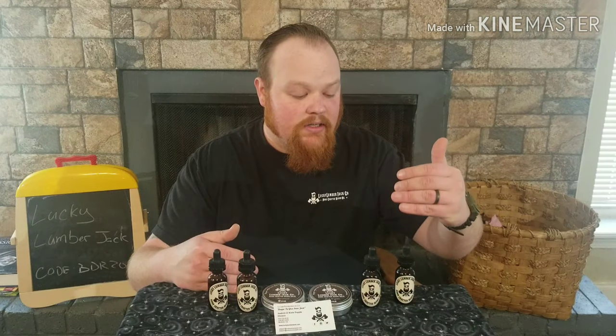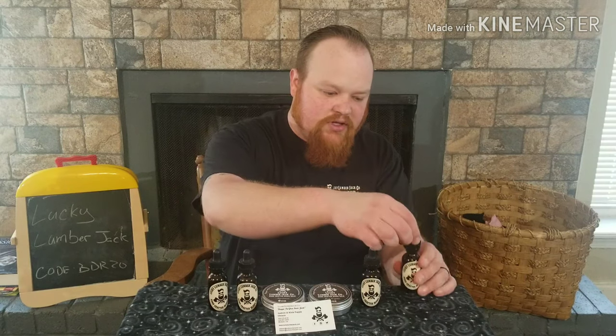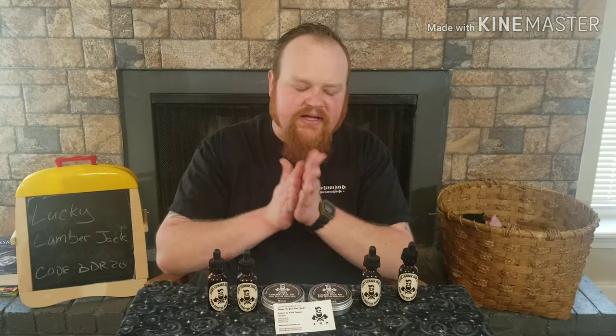I like how they have a small selection — you don't have all these crazy scents. Timberjack is your wood-style scent, and it's not like any other wood-style scent out there. You get that cedar or pine, but then you get a nice refreshing, very fresh outdoorsy smell — what I would think of if I was going to be in a wood shop working or outside chopping a tree down. It's a really super thick oil too; I really enjoyed it and didn't have to use as much in the beard.